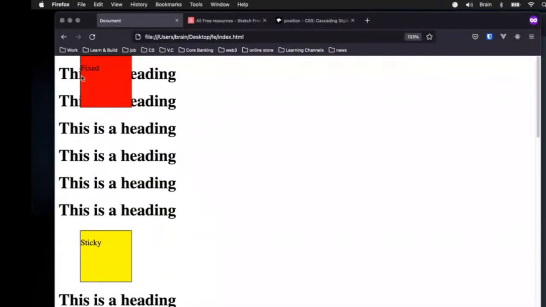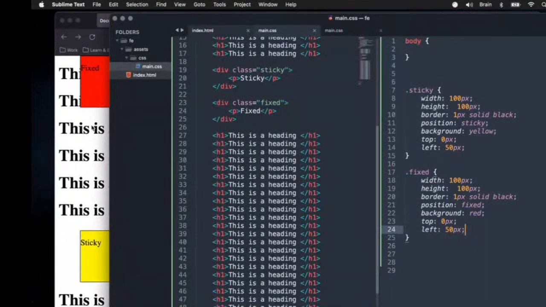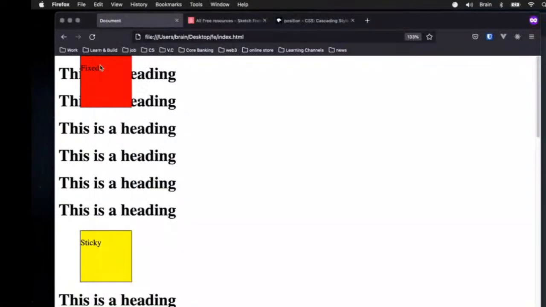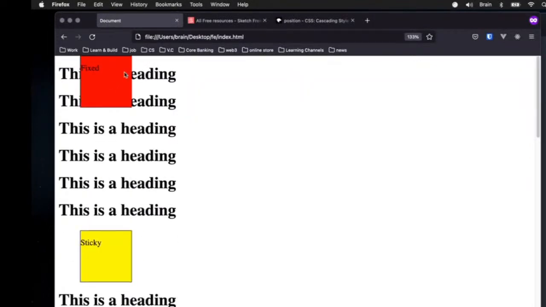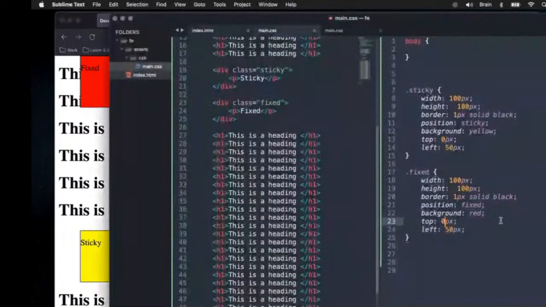So why did this item just automatically jump to the top here? What is the logic behind that? Whenever you're using fixed, sticky, absolute or relative, you can see that these items work with top, left, bottom, right. The only time they don't work is when your item is static. So for now it is working, and by setting top, it automatically moves to the top here, which is of course 0px. Remember that this is the boundary. Every other item is scrollable, but it does not leave that particular location because it is fixed.